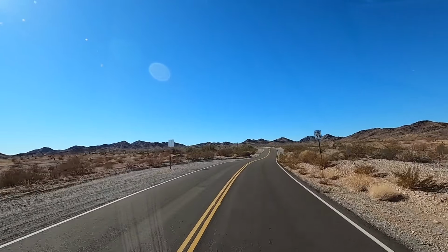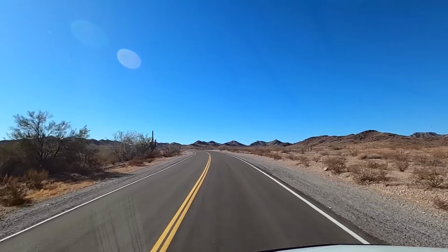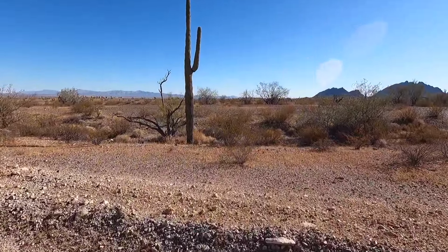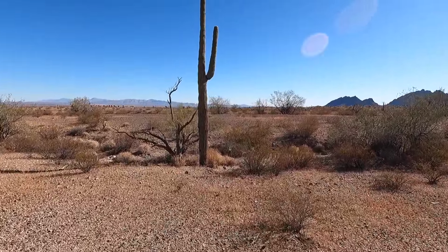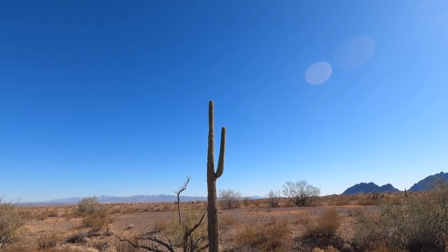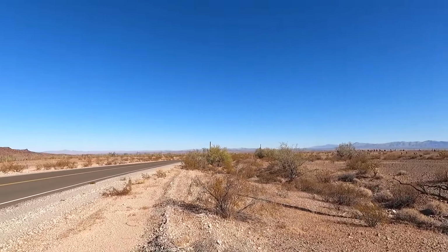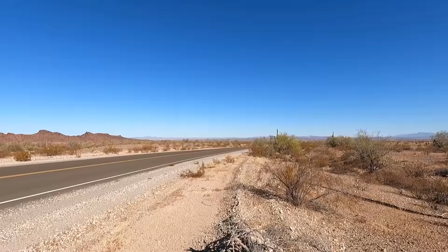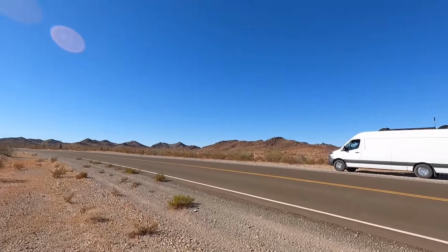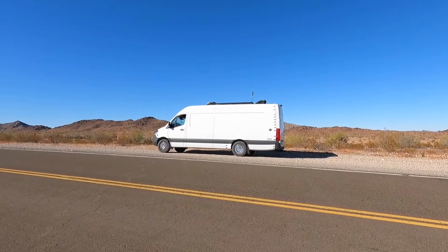We're getting real close to the mountain pass. Oh, we'll stop, check it out. Look at the size of that cactus. You know they say a 30-foot tall cactus like that, it's a couple hundred years old at least. Just amazing. This is the terrain, just open desert, flat. Plus you're nestled right against these mountains here. You talk about mining. This has been a mining mecca for a long, long time. All right, let's keep on trucking.